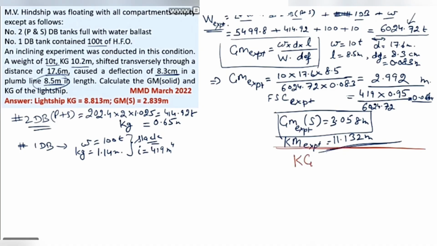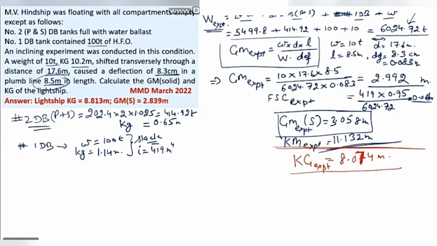I'll get the KG of the vessel in the condition in which the experiment was performed. So KG in the experiment condition would be the difference of the two. So 4, 2 and 2, 8, then it is 8.084? Am I right? Unless I have made any mistake in subtraction. Sorry, beta, 8.074. Okay, fine, thank you. 8.074 meters is the KG in the experiment. Guys, can I continue further or is somebody still stuck with KG?